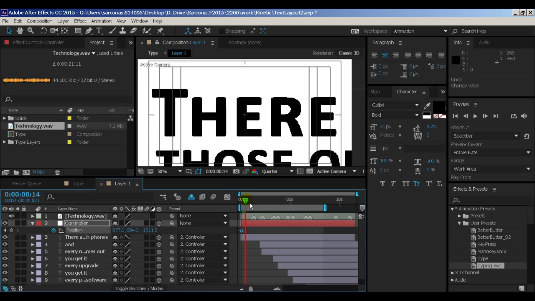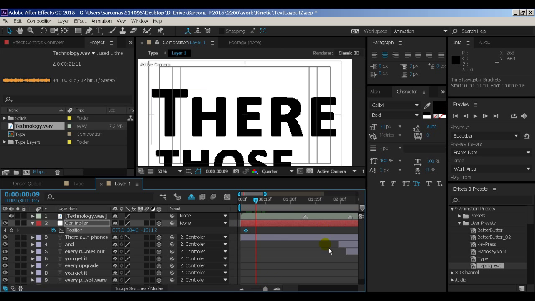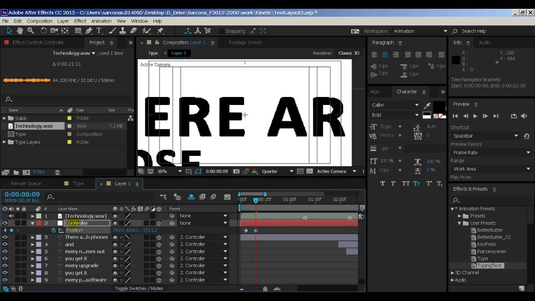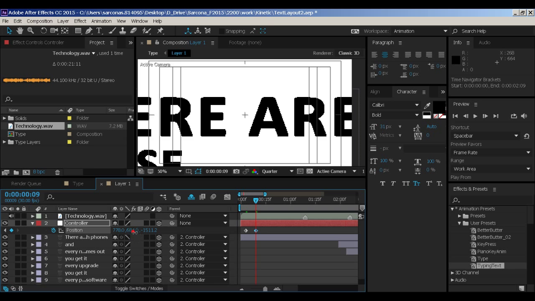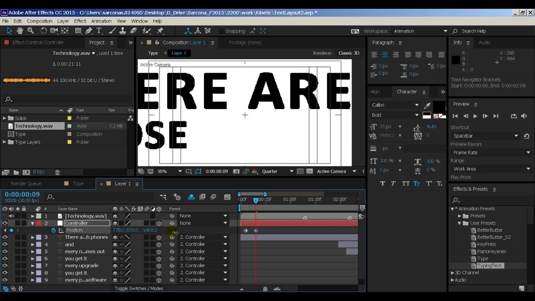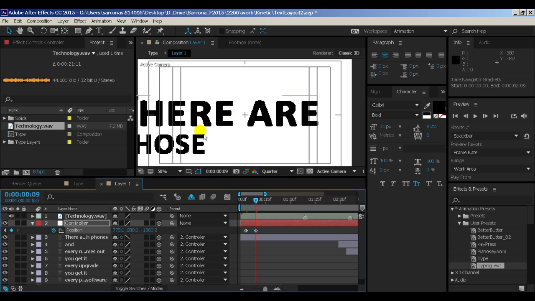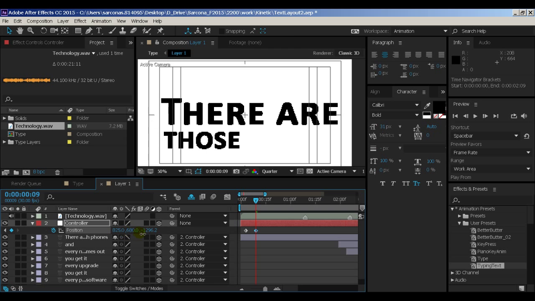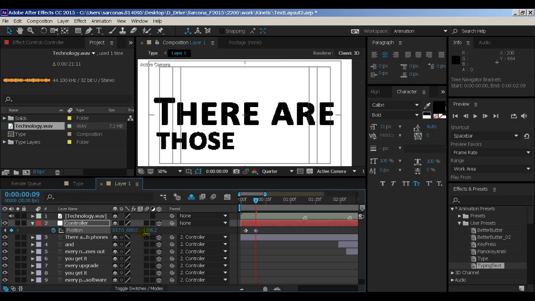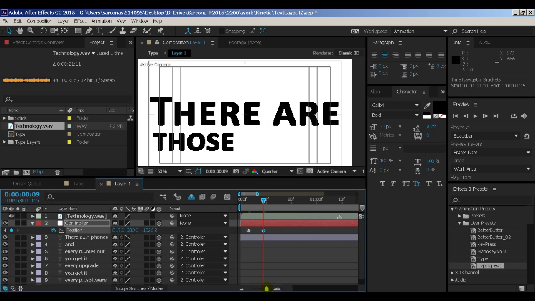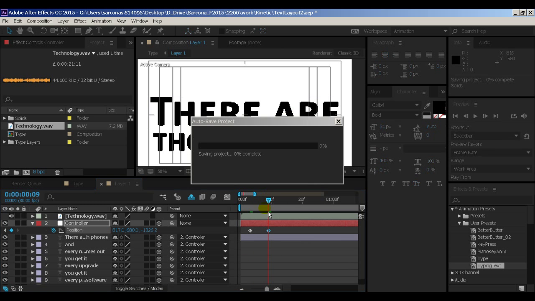And then when I get to the word "are," it's happening about here, okay? So what I'd like to do is, again, focus on this area. I'm going to scoot this over, scoot it up, and scoot it that way, using this little crosshair as my center point. And I want to fit "are" into this area. There we go. Now, obviously, this keyframe doesn't happen the exact second that "are" is there, so it is going to look weird.